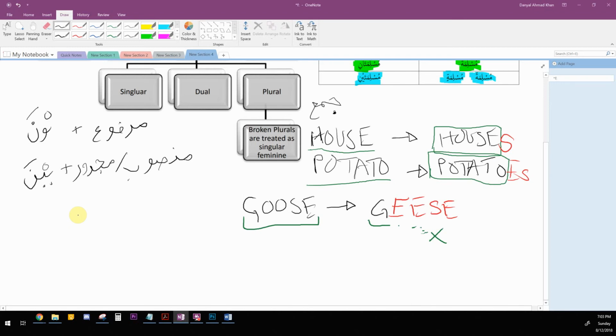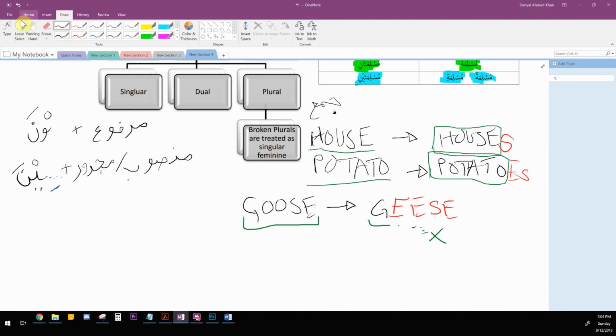Also, in the plural, the difference from the previous one is that you have to have the preceding letter. Let's clear this up a little bit. The preceding letter should be in kasra, and then you have your ya noon. Previously it was alif. You previously had fatha and then ya, so you had the aini sound. Here you have the ina sound.